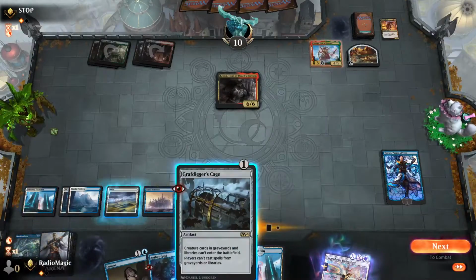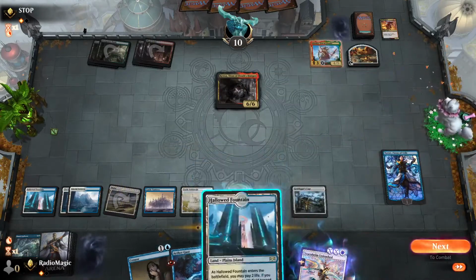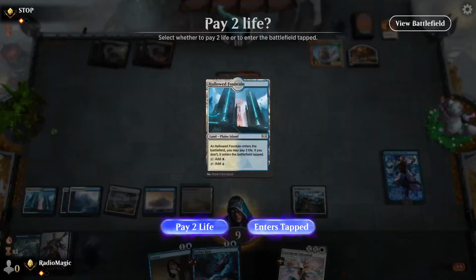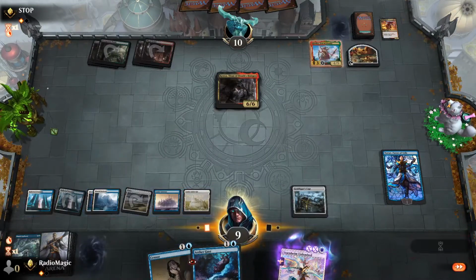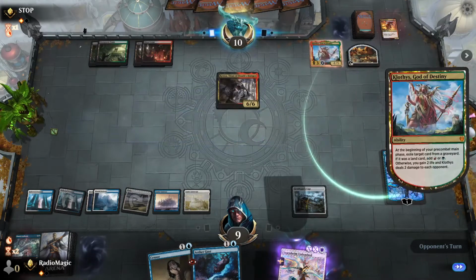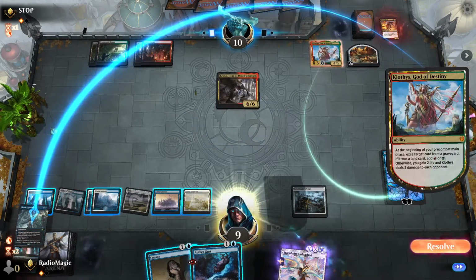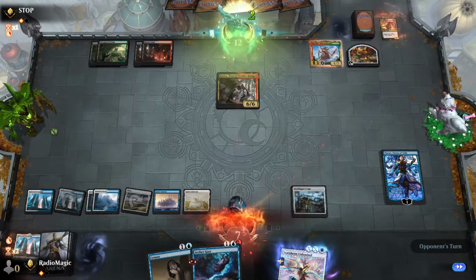Okay, so that was a whiff. So yeah, the plan here is going to be to just get rid of this Croxer. And then Sensor whatever our opponent does. This Klothos is a bit of an issue. We did put the cast outs back in.